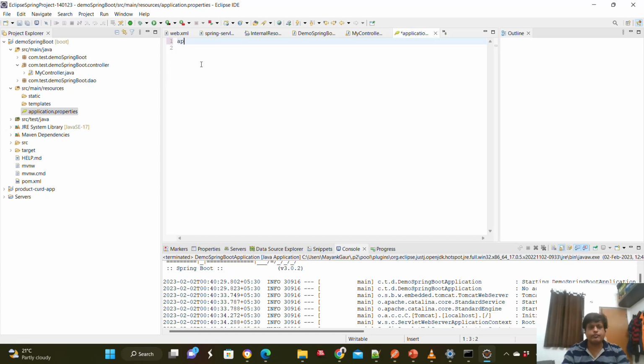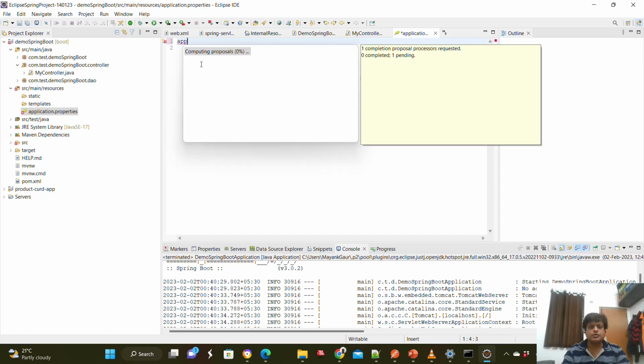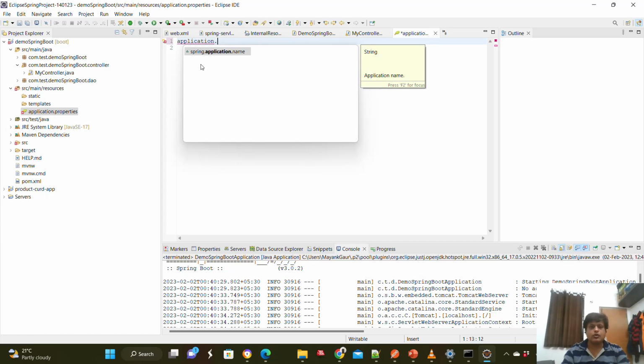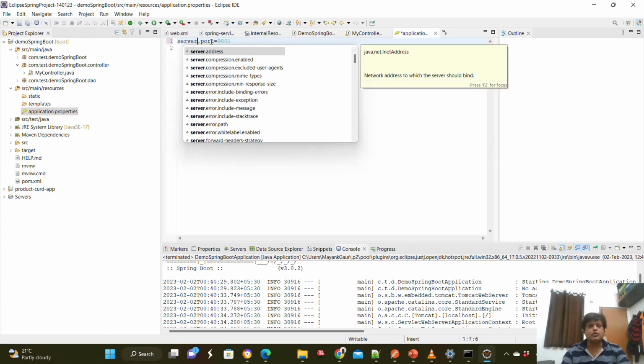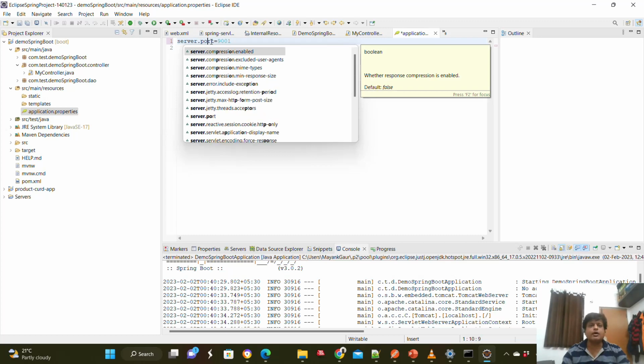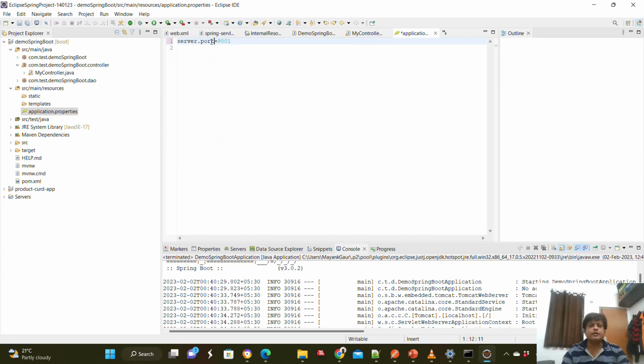And in the resource folder, for the time being, we can write application. It's not coming. So just like you give application dot port, or server dot port will also be the correct one.